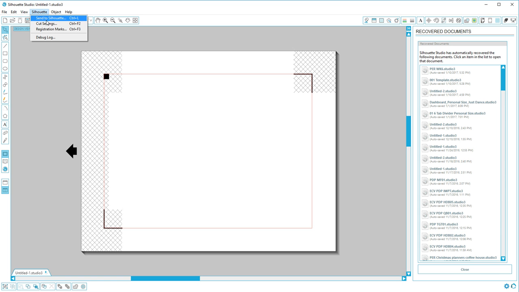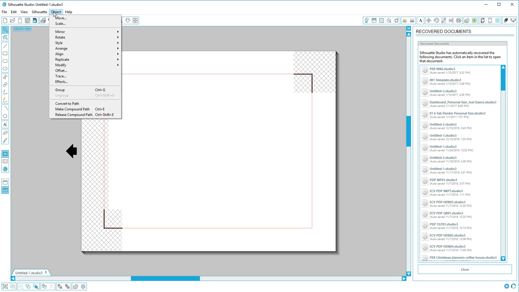This is just your Silhouette, so if you want to send it to the Silhouette through this, all of these options are also up here as shortcuts to the right, so you'll want to use those instead. I never go over here. Okay, so then you have Move, Scale. All of this stuff is also over here, so I can show you how to do that.